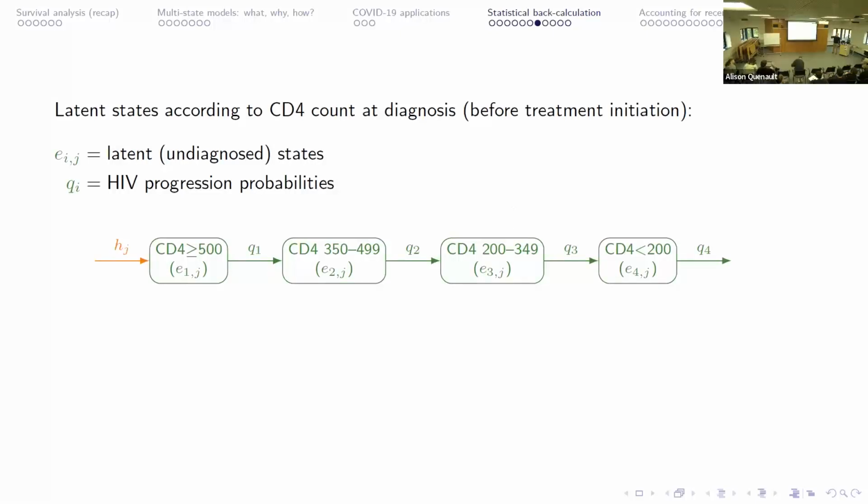CD4 counts can vary quite a lot, even day to day, even depending on what food you've eaten for lunch, if you get tested in the morning or the evening. So these models use necessarily quite broad scale ranges in terms of CD4 counts. But generally, starting on the left-hand side, somebody's going to start with a higher CD4 count above 500, and then steadily decline over time according to some progression probabilities, which are the Qs in this case. So Qs are not time varying. Obviously, as we run the model and move through this multi-state model, then we're going to have time varying numbers of people in each of the different states.